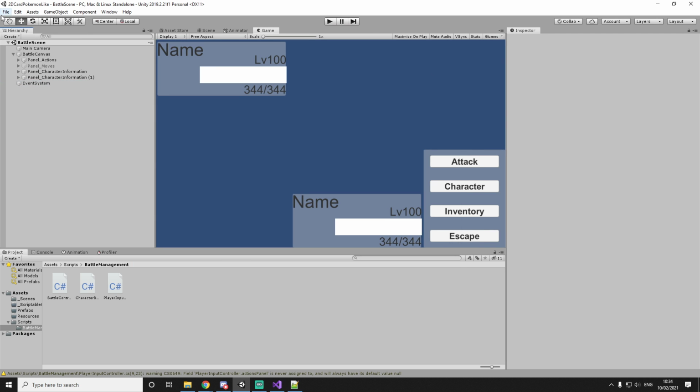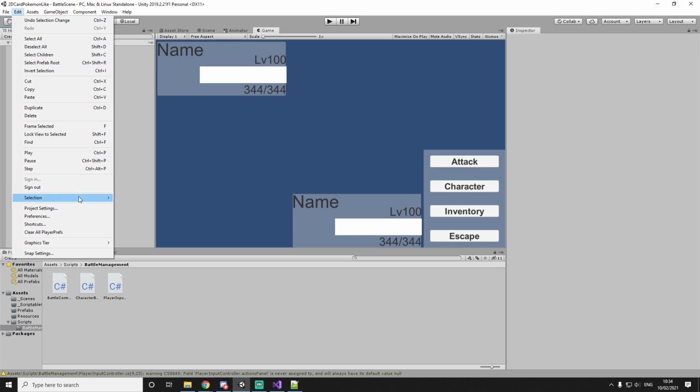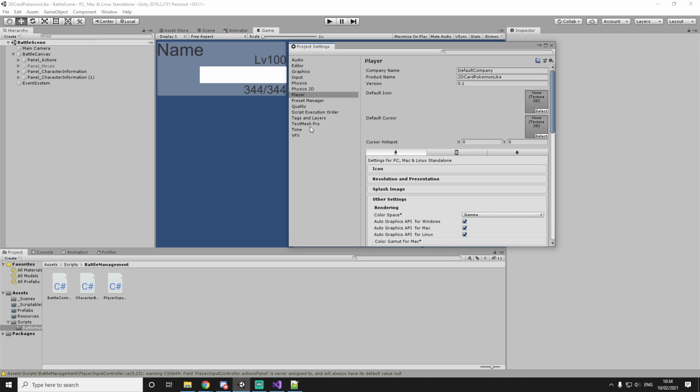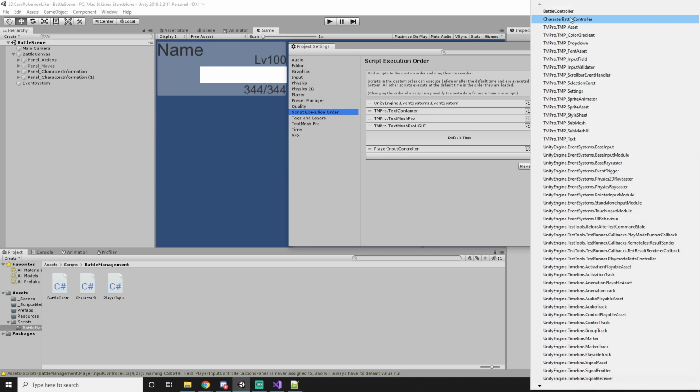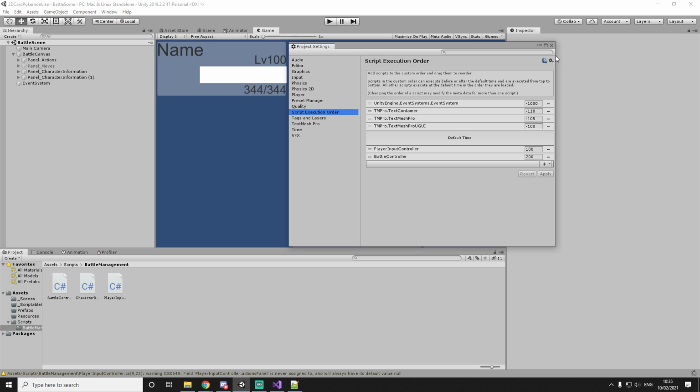Yeah, I really will need to change the execution order. It'll definitely have issues. Where was it? Project settings. Is it in project settings? So in project settings, the script execution order, we can add classes. I'll quickly explain in a second how it works. So let's first add our player input and then the battle controller. We can ignore the last one first.